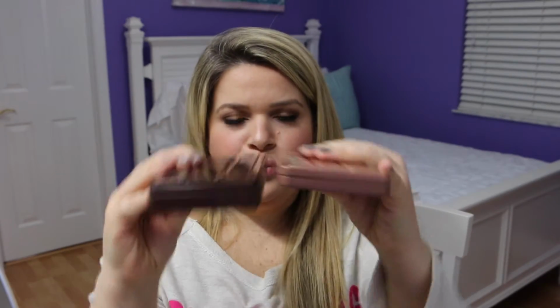A few things that I do want to mention that were a huge improvement from the first palette to the second palette are more of the packaging type of things. For example, this is the first one and this is the second one. They made it a lot thinner, which I think is great. I have heard that the first one, they came out with a little revamped one, and that they did make it thin as well, like this one, but I haven't seen it. And the one that I have is the original thick one. So that was a really good thing that the second one is thinner than the first one.